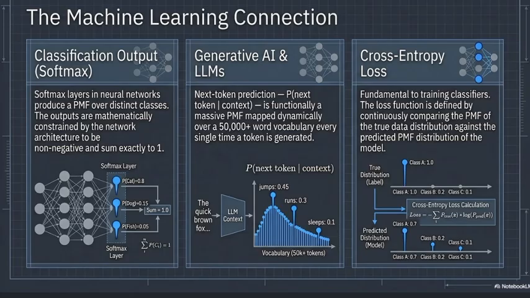Okay. Now there is one more use case. It is the multinomial distribution, which is our forward topic. In this, we just generalize this to multiple class settings. And fourth, where we use it is cross entropy loss. This is defined in terms of the PMF of the true distribution versus the predicted one, and it is very much fundamental to training classifiers. Okay, so this was all about this topic.